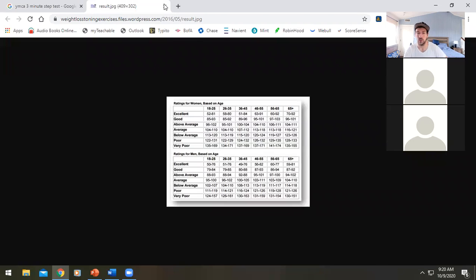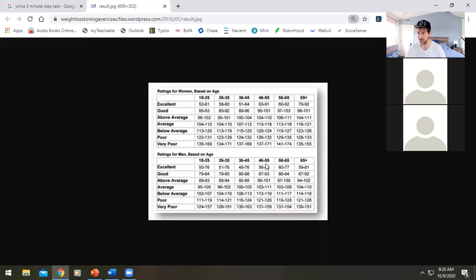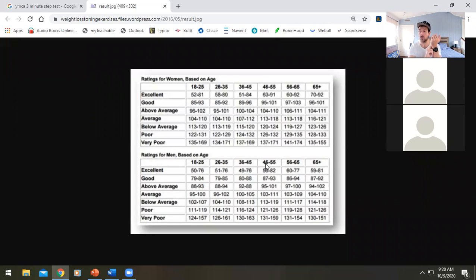Don't get me wrong, we're going to teach you how to gather pulse and stuff. The timing is always 3 minutes for every client, and the time that you take their heart rate afterwards is always a full 60 seconds. After you do something intense, your heart rate is high, and when you sit down, it starts to go down. What we're measuring is called your recovery pulse, because a heart that returns to a normal pace really quickly is a heart that's in really good shape. But a heart that stays elevated and takes a really long time to recover shows us that the heart is not in such good shape.